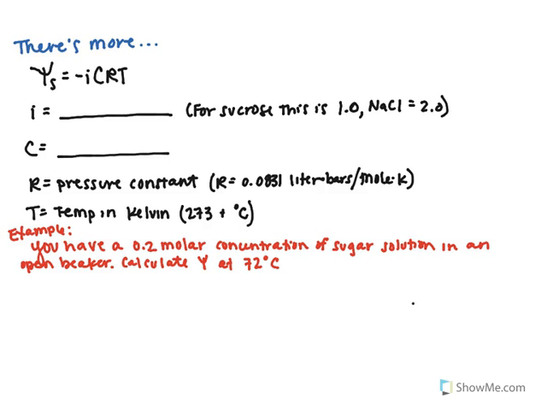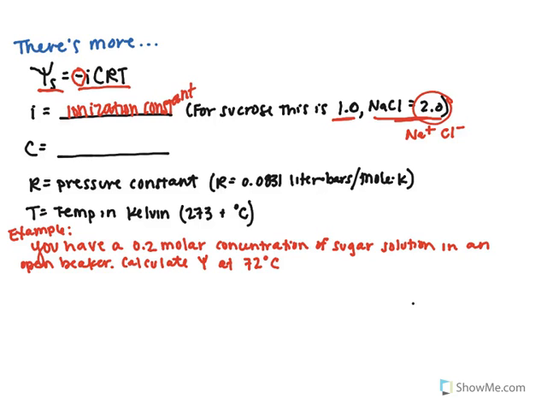So let's keep going. There's more to this though, because you're going to have to calculate this. So there's more to the equation. If we need to figure out the solute concentration, this is the equation you use. So solute potential equals negative, don't forget that negative, the ionization constant, and this is talking about the solutes and if they ionize. For sucrose, it's always 1 because sucrose does not ionize in water, but for NaCl, it ionizes into Na and Cl. So that ionization, you will use 2 for that.